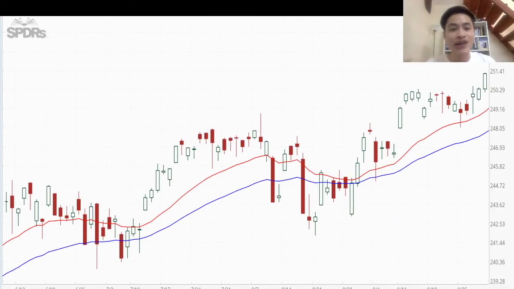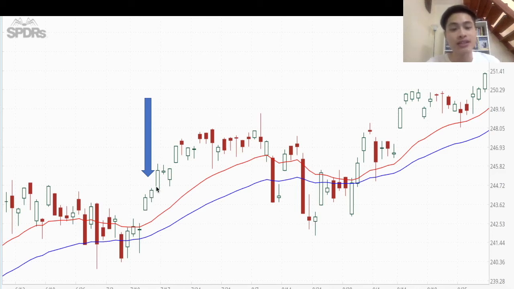For this price chart, can you identify where the three white soldiers pattern is? Right, so the three white soldiers pattern is here. The first thing we want to take a look at is that there must be three consecutive bullish candlesticks. So this is 1, 2, and 3. So that's the first criteria.